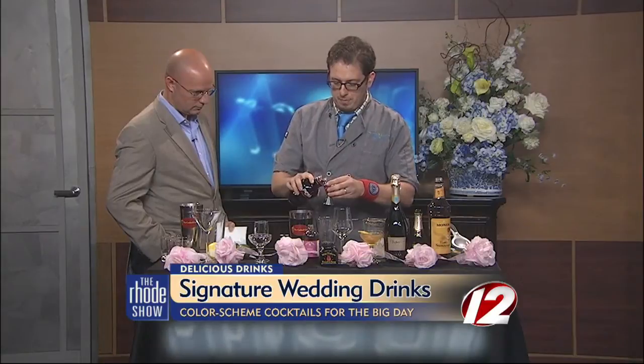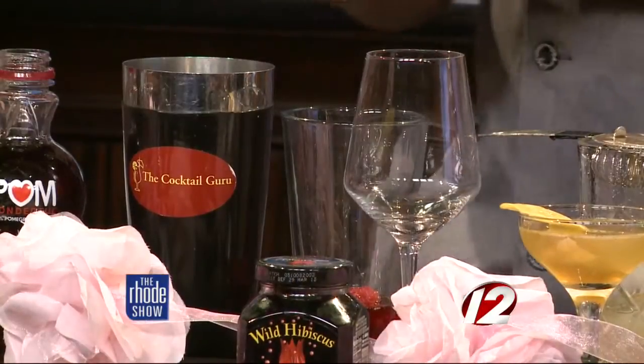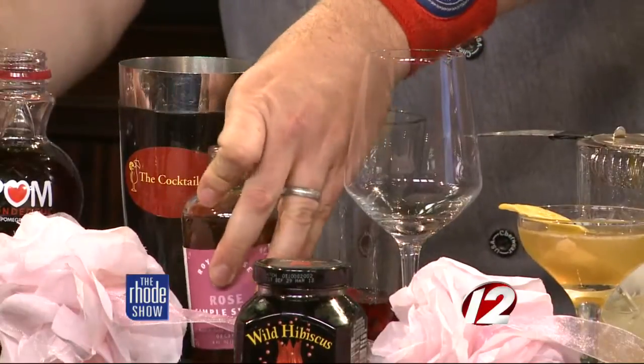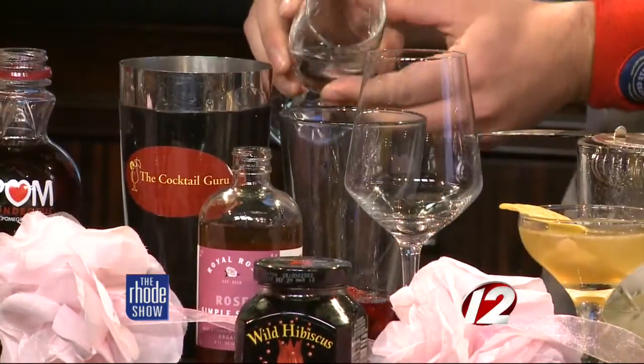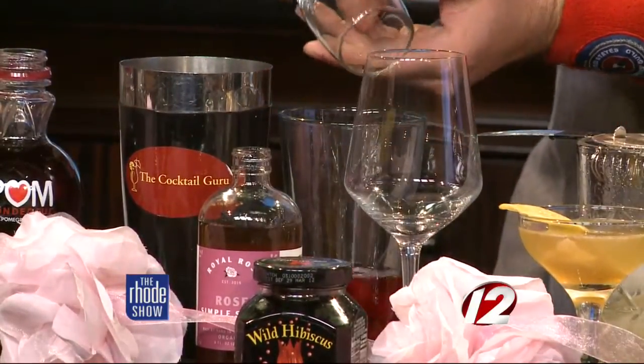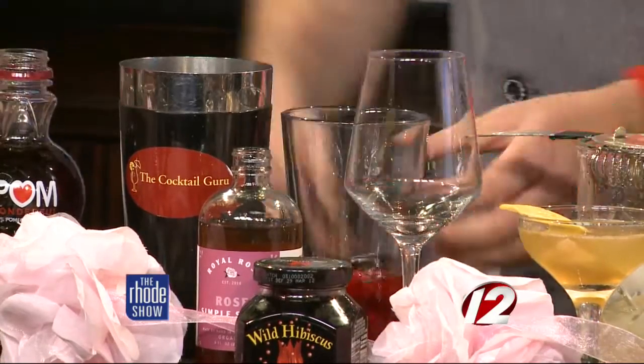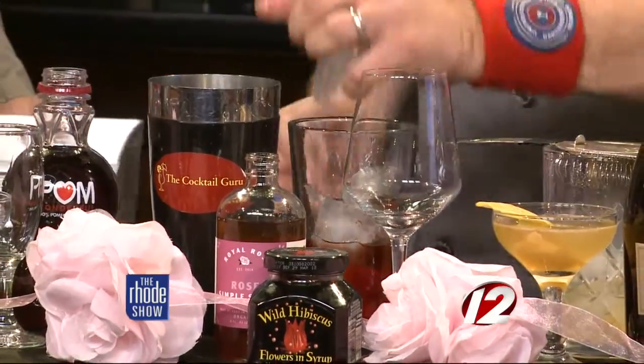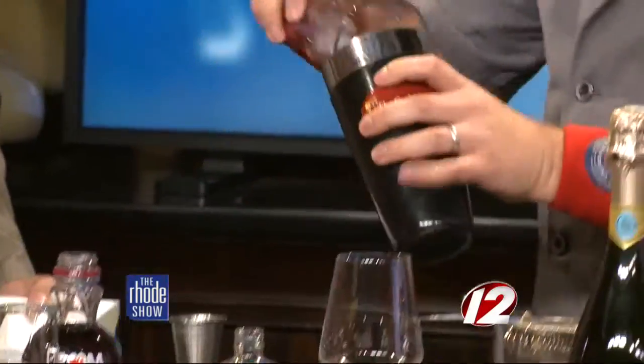So this is a really great drink — I call it the Wonderful Couple. I'm using POM Wonderful in here. I have some fresh raspberries down at the bottom of my mixing glass. Pomegranate juice, and I have some rose syrup — this is all-natural, organic, made in small batches. This is something new — rose syrup — it is brand new and it's a wonderful product. This is some raspberry vodka, and I'm going to add my ice and give it a little shake.